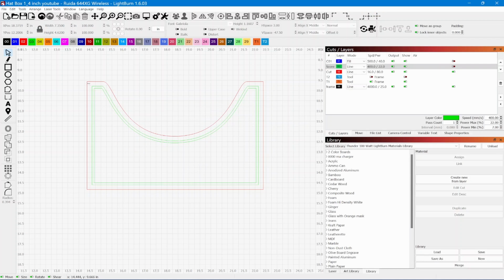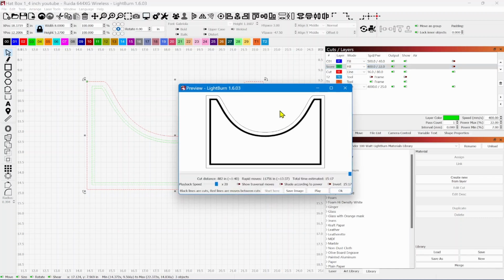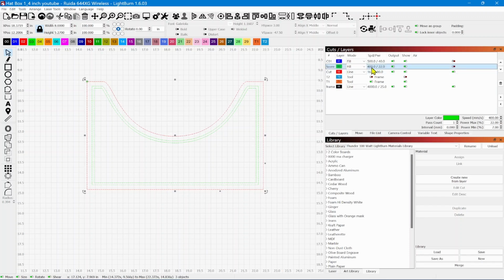The reason why I want to score these lines instead of engraving in between them is there's a huge difference in time. So let's talk a little bit about that. If I would come over here and change this to fill, and so I would fill in between these two lines to do a much bolder design, look at the time difference. I'm going to preview this, and right now, just this face with this engraving fill line, it's going to take me 15 minutes. And that's at 400 millimeters per second.